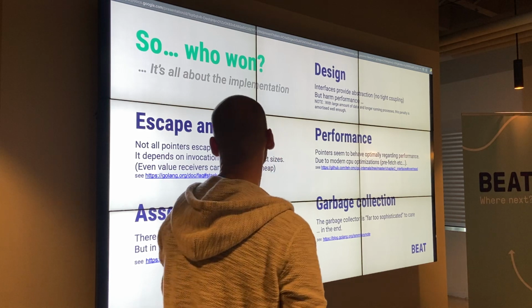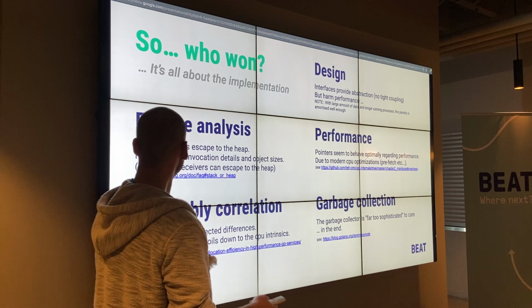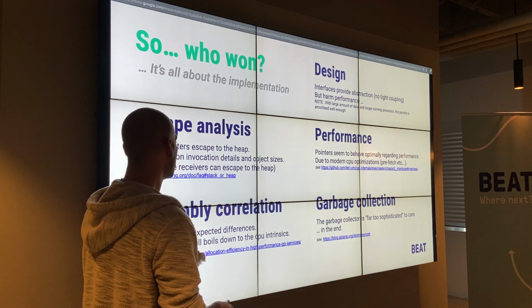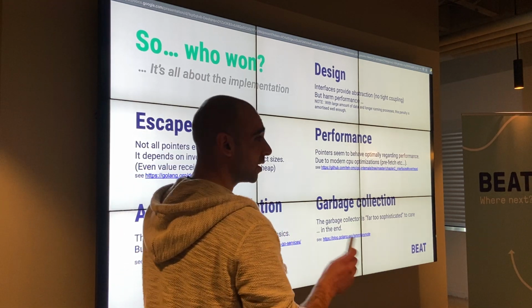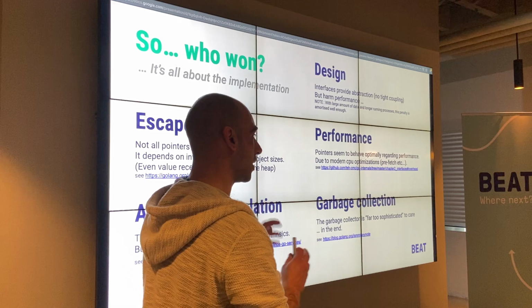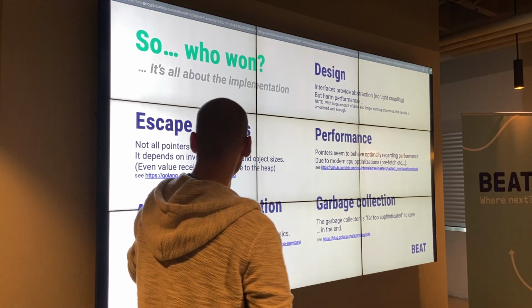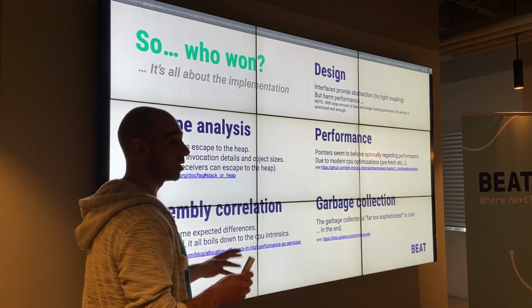So who won? Escape analysis: not all pointers escape to the heap. It depends on invocation details and object sizes. And also even value receivers can escape to the heap. Generally Go is very good at splitting the work across the heap and the stack. Assembly correlation: there are some expected differences, but in the end it all boils down to the CPU intrinsics.